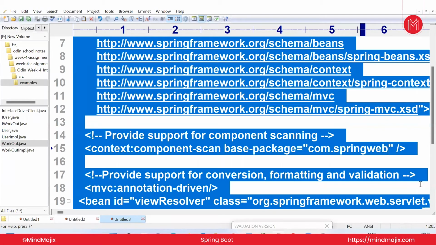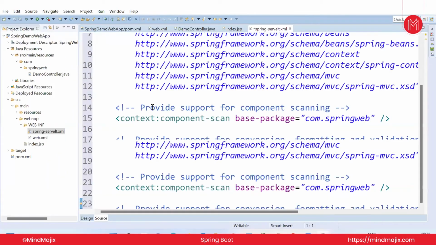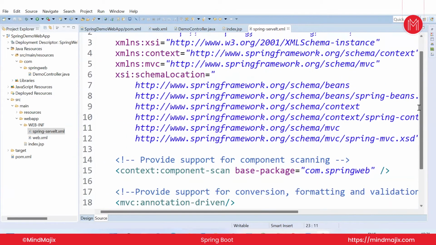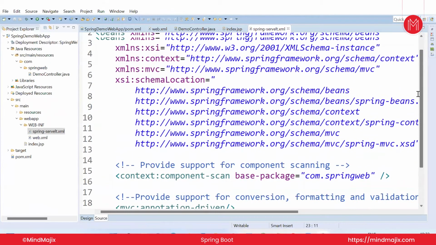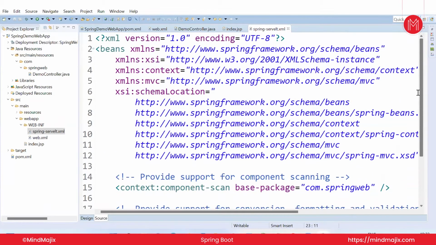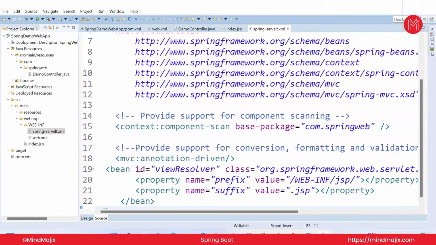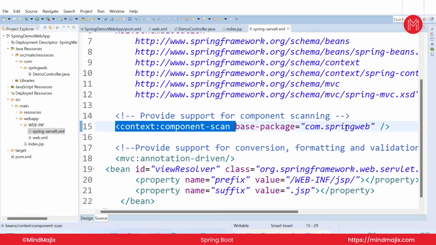So Control-A, Control-C, copy the entire code and paste here. So these are the steps actually. Along with the beans tag, we need to specify the first one, which is context component scan. The base package is com.springweb. Our controller is in this base package.